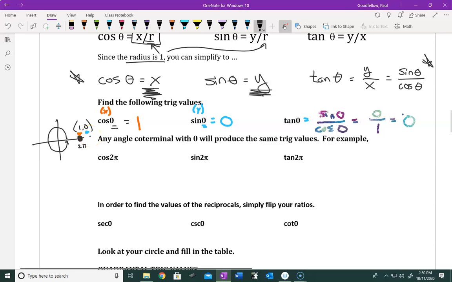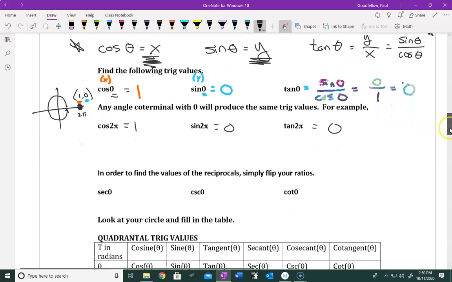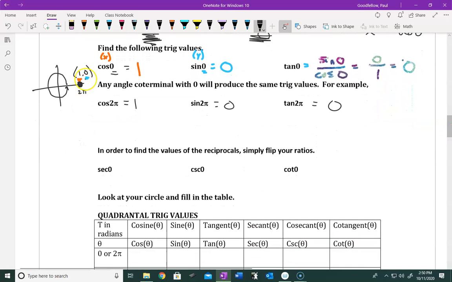And since that answer is still the same location, these answers do not change. They are repetitive, and they recycle themselves because the coterminal angle is going to be exactly the same, since it's in exactly the same spot. Okay? Now, those 3 answers that you saw up above in the 1 column for cosine, sine, and tangent happen to have reciprocal partnerships that go with them as well.